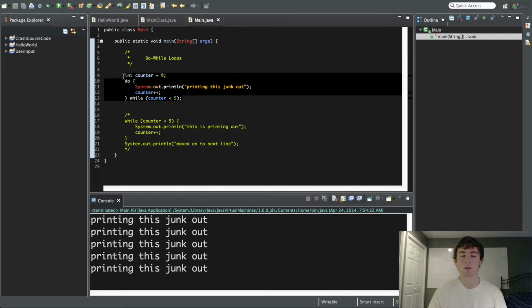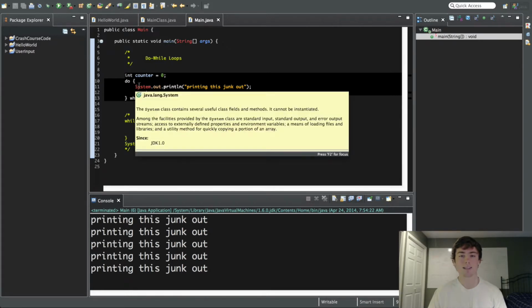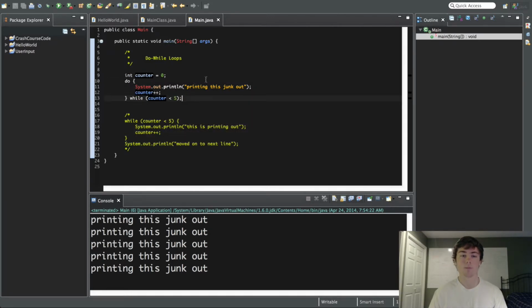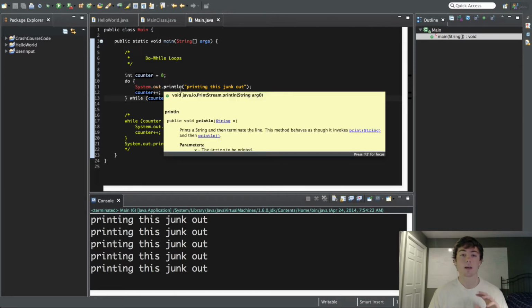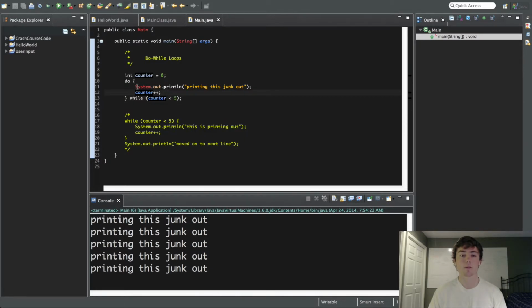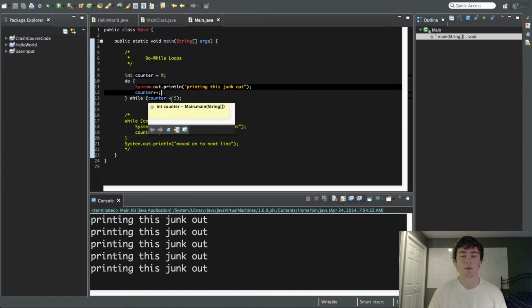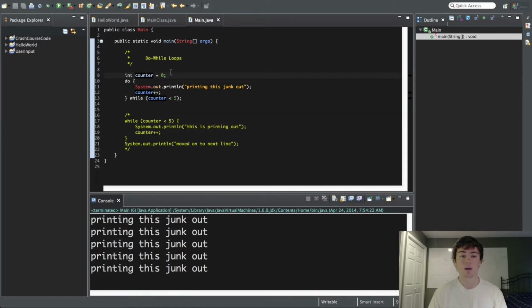Now, you might be asking, why would you ever use a do-while loop instead of a while loop? I don't use do-while loops very often, but the one use they have that's pretty good is that if you have something that you want to run for sure within these two brackets, you can use a do-while loop to ensure that it's actually run. Right now we just have this counter, and we know that it is 0. Well, in programs, variables generally change around a lot.